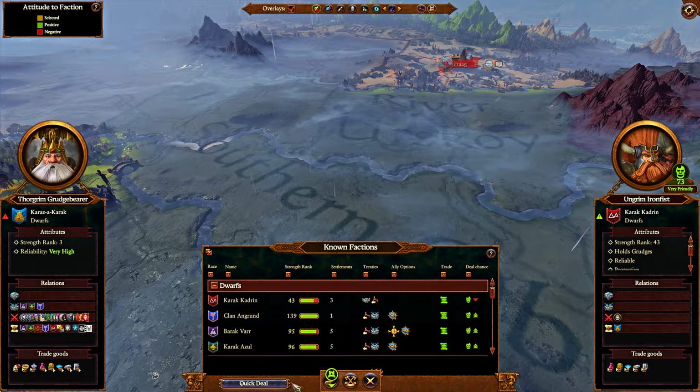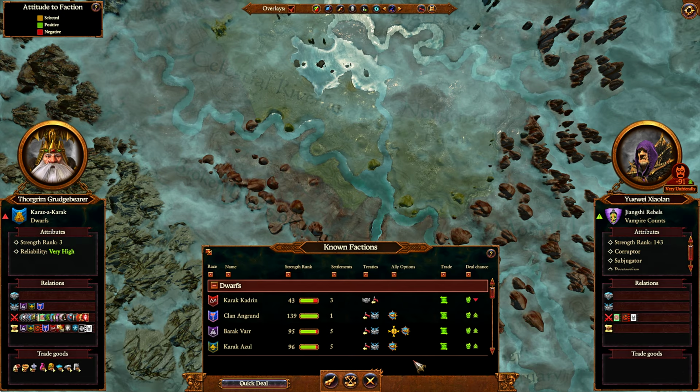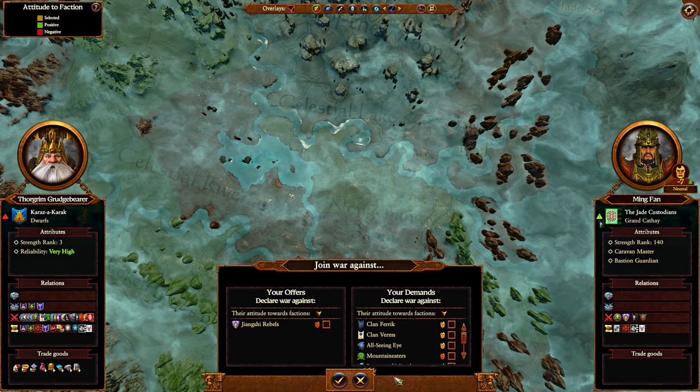I don't want to declare war on anyone. Leader of talking is not my strong point. I accept. Alright, that's enough money.